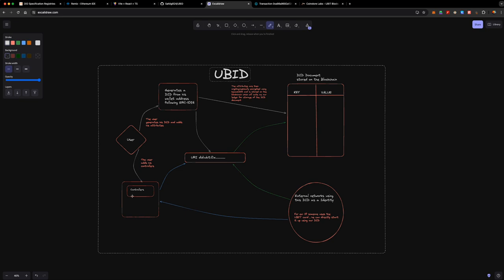The user can also further add his controllers. These controllers also get access to the DID, and they can further use this DID to interact with external networks.